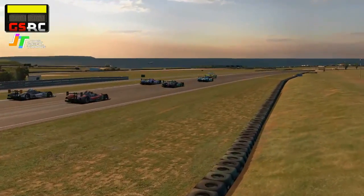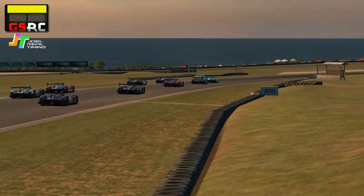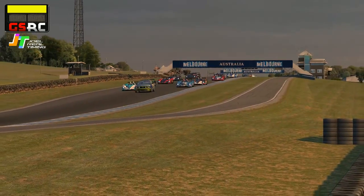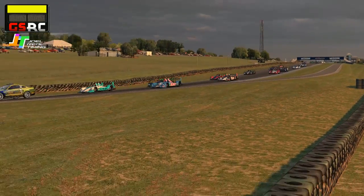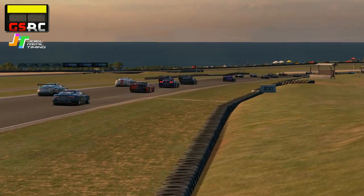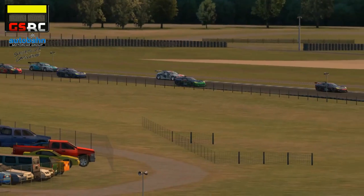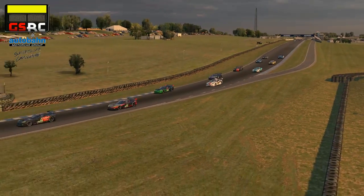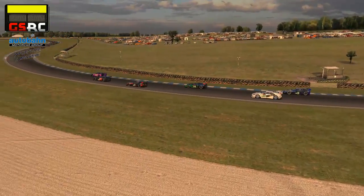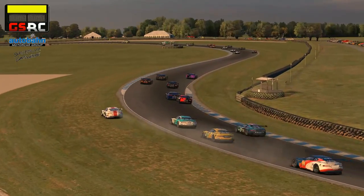Now, one of the things that we should talk about, because it's the last time that it'll be like this for the GT1 class, I need to check. I'm not sure if this is going to change for the prototypes or not. I believe it is. All right, so this is going to be the last race in the Autobahn series where the GT1s can take fuel and tires at the same time. So that will dictate strategy quite a bit in future races. Yeah, we see that in the GT3s. GT3 guys have had to do that for a long time.